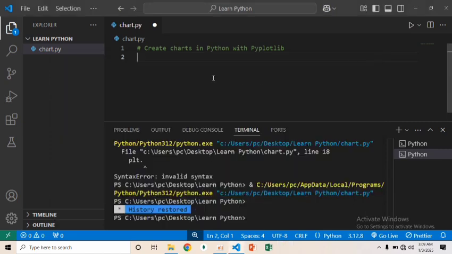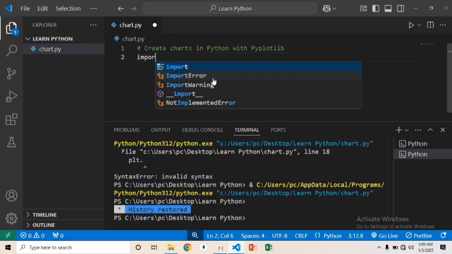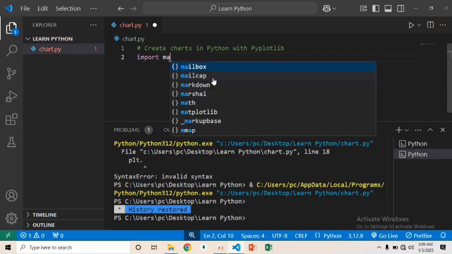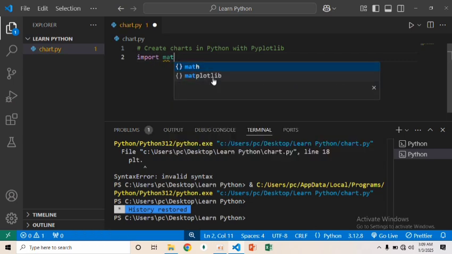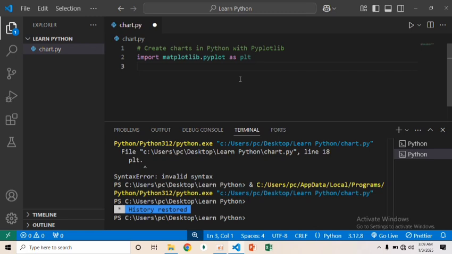After installing it, what you need to do next is import matplotlib.pyplot as plt. Then I also want to import other packages that will enable me to generate random numbers and create data frames. So for this, I'm going to need two packages.